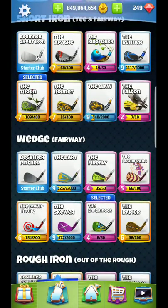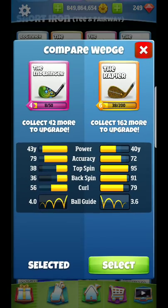With the wedge, you know, very similarly, the last 3, whatever you can use. I mean, look at these statistics. So do you want more power? Do you want more accuracy? I choose the accurate method all the time, because having that accuracy to me is the difference between if I make a great ball, it might still go in. So until that Rapier ever, you know, kind of equals my Endbringer. So let's say, you know, I get the next level up and the accuracy goes up, but I think it might be an 8.